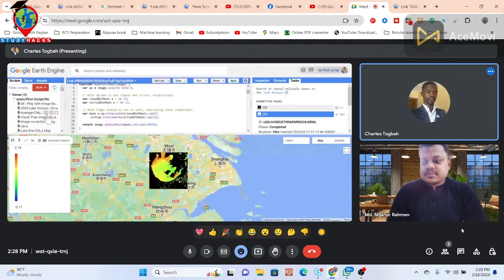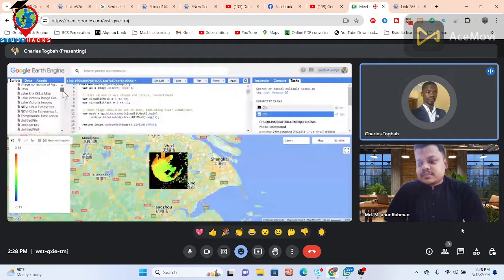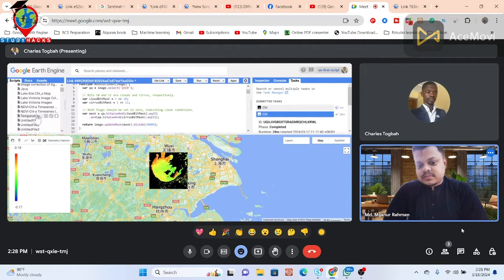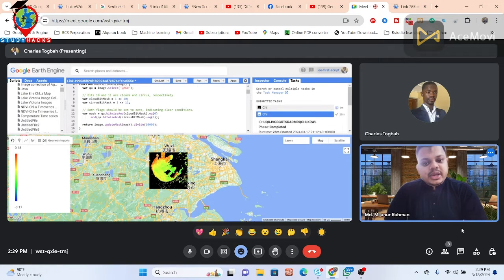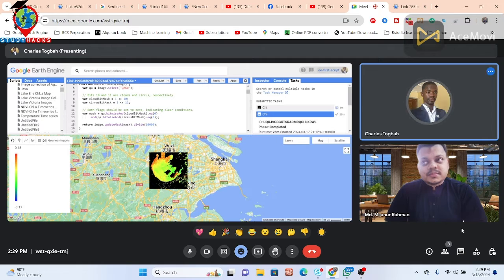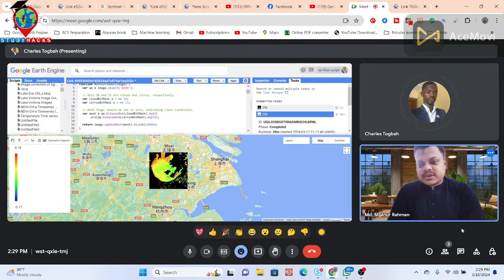Okay, let me find the code for the temperature. If you want, you can also open another code editor and make the code there. I just opened another. Yes, now it's also working. You can make a new code editor and work from there. This is the code I made for the temperature analysis, the temperature time series. I cannot see it. You can simply share another tab or the whole screen. Oh, okay.